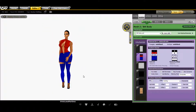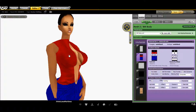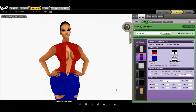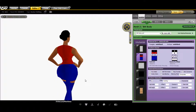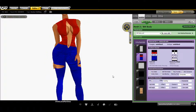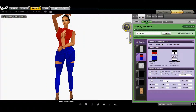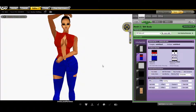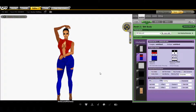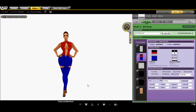Here you go — it's not the best of course, but this is how it will look. You can see that pattern in the shirt — it doesn't just look like red, it actually looks like a shirt. You can see the little creases. Same thing with the pants — I didn't add pockets or anything, but you can see the outline of them and the pockets on the side. You could add a belt too. It does look jean-like, and that's literally it — that's how you do textures, wrinkles, and stuff like that. I'll have step-by-step directions on my group page — the link is in the info — in the tutorial section.